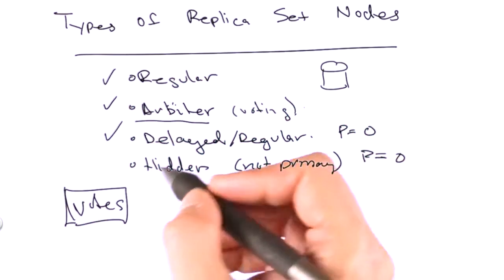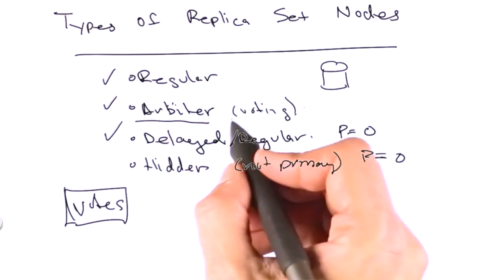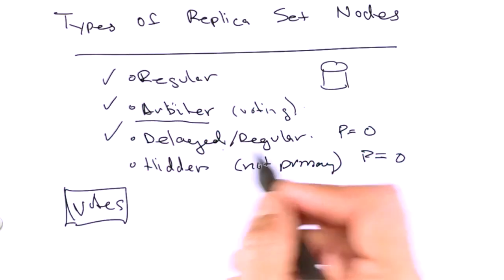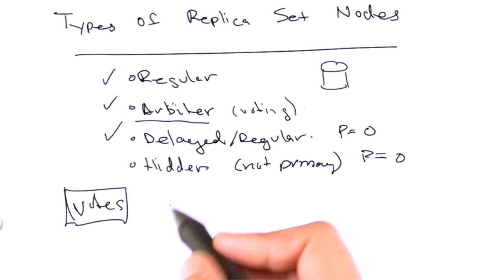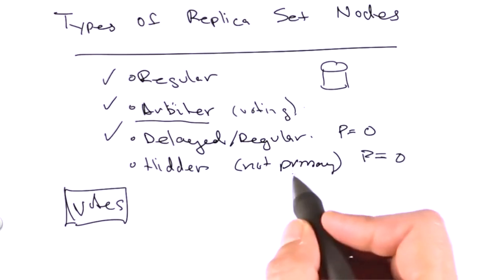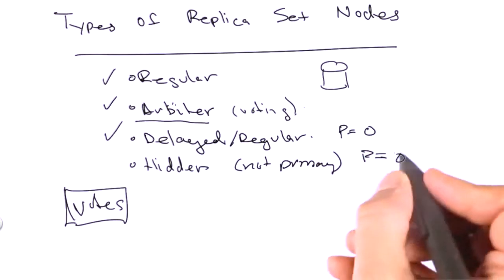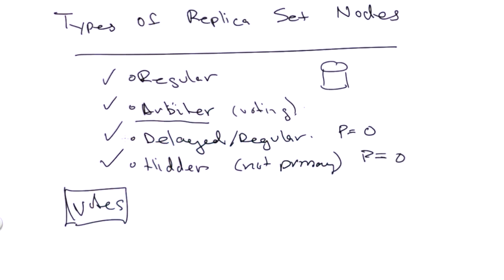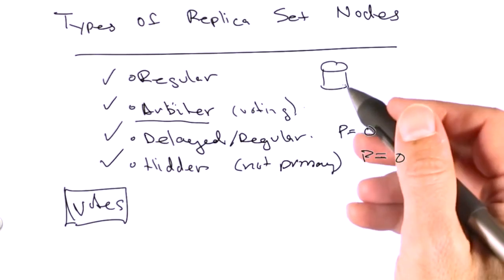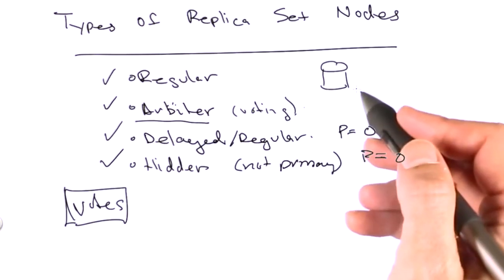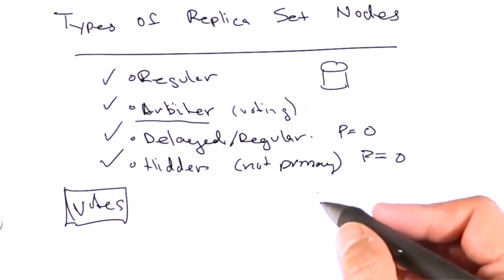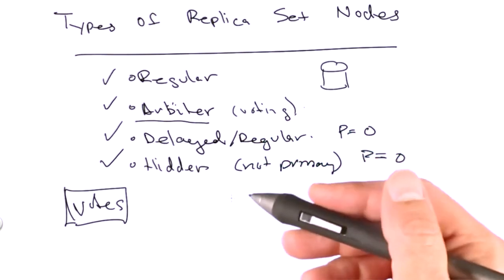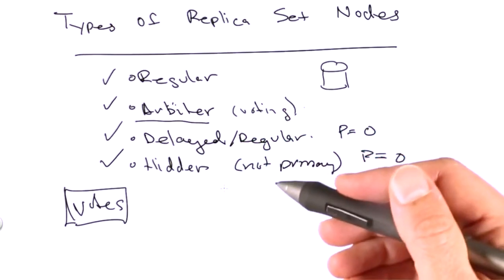So you have these different types of nodes: a regular node, an arbiter node that has no data on it, a delayed regular node that cannot become the primary but can participate in elections, and a hidden node that can also not become the primary and can participate in elections. So check that off there too. So as I said, when failover occurs because for some reason the primary is not reachable, then the remaining nodes will elect a new primary, and then that node will become primary, and then the drivers will reconnect. And it's pretty transparent to the application. We'll go into what you see when that happens, and then you continue on your way.